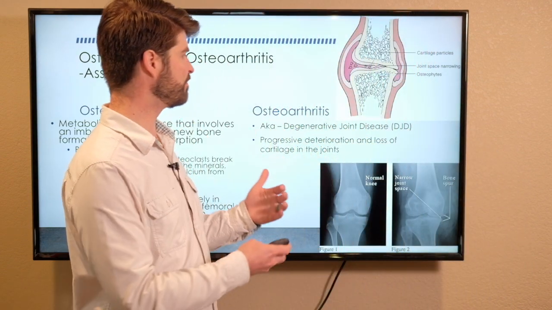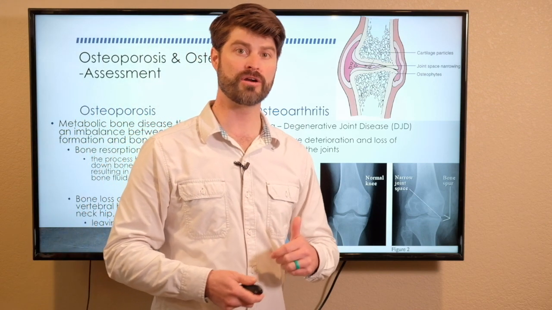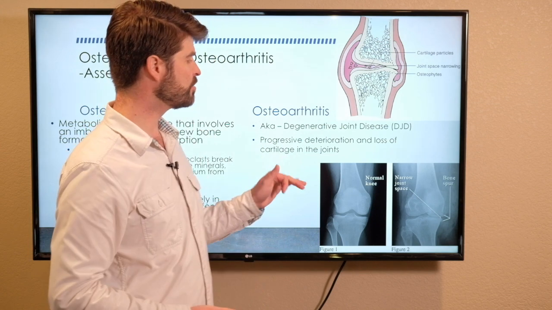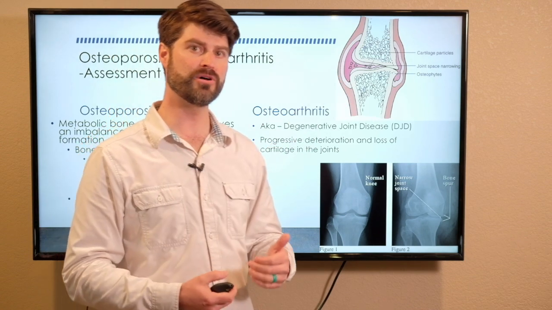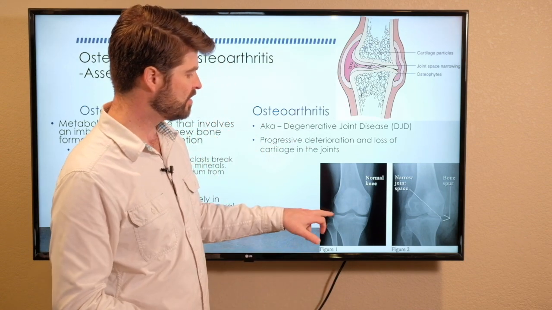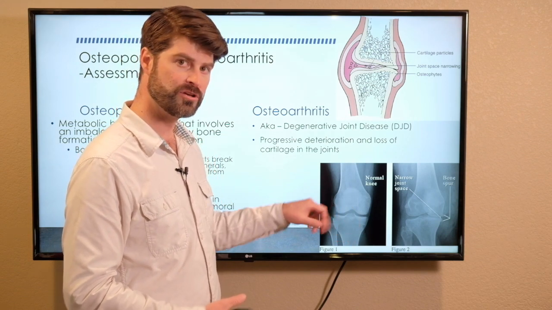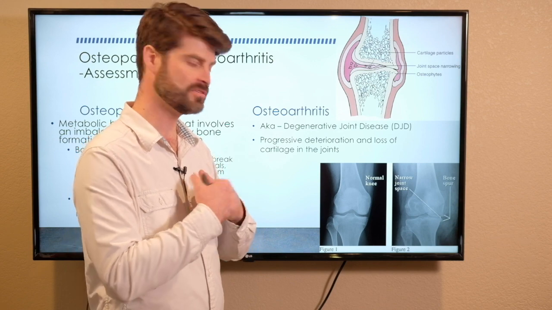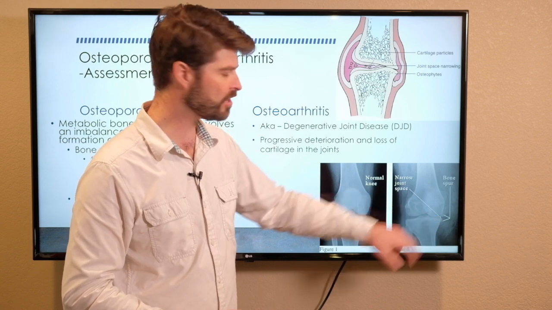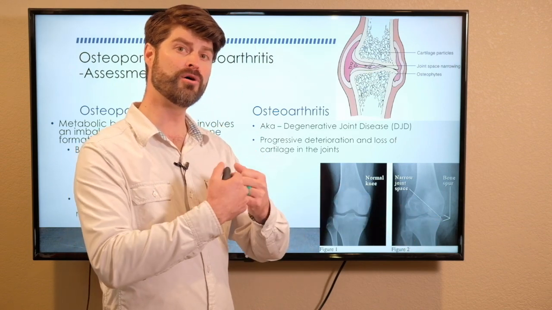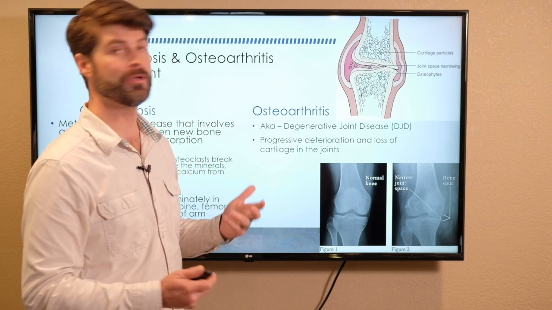The other kind of osteo disease that we want to focus in on is osteoarthritis, also known as degenerative joint disease. So this isn't a deterioration of the bone, but rather a deterioration of the cartilage in between bones at the joints, meaning that the normal space that sits between bones, that's cartilage, which is that smooth articulation surface in the joints, degenerates over time, and we actually see a narrowing. So eventually there's bone on bone movement when patients articulate their joints, which can be quite painful for patients, as you can imagine.